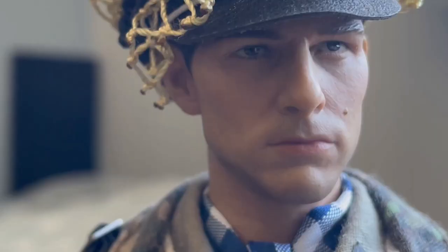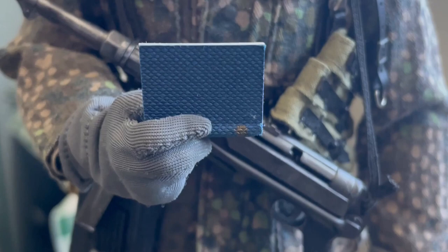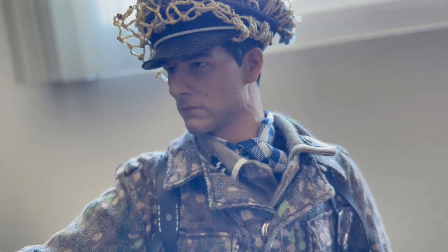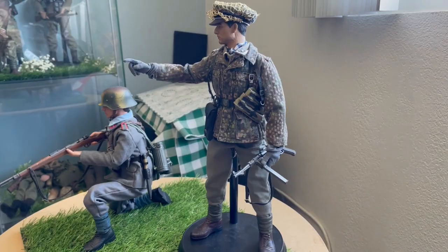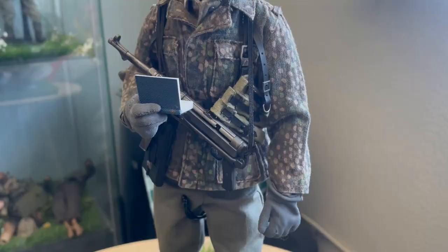This cadet holds the rank of Fahnen Junker Unteroffizier — aspirant officer. He's wearing the M43 P-dot uniform over his tunic, and is equipped as a squad leader with an MP40 and map pouch. True to a seasoned veteran, he has concealed his profile by camouflaging his peak cap with netting and scrap cloth. These NCOs, saturated in German battle groups, were a catalyst for Kampfgruppe von Tetau's success. Their leadership at lower levels enabled the Mischmash battle group to successfully execute combined arms assaults, dismantling British resistance with precision and efficiency.